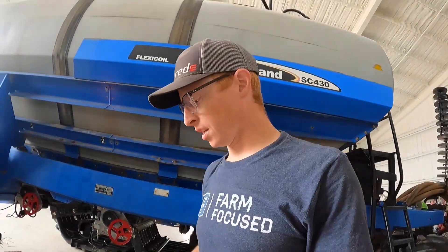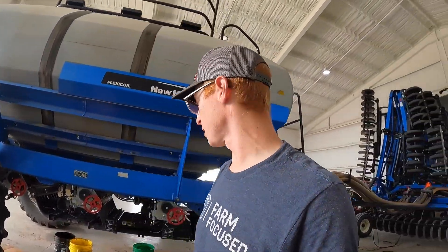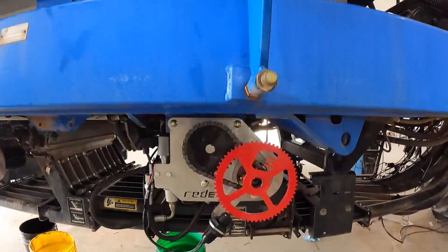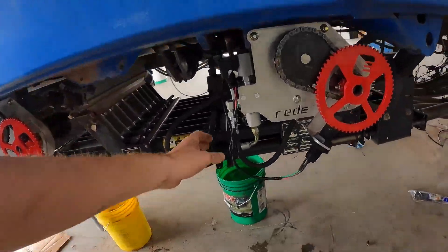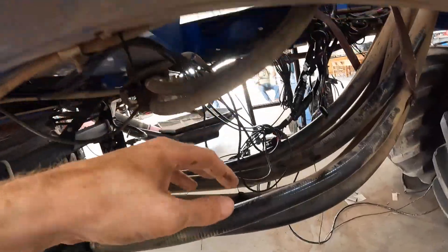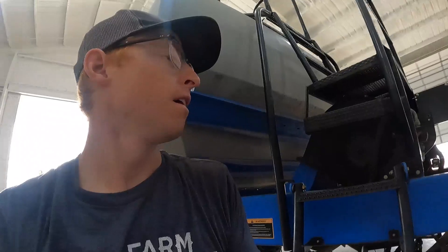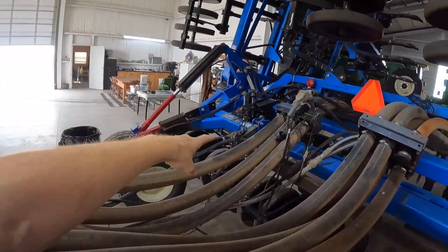Quick update here — it is almost noon. The temperature is rising, getting pretty hot in here, but thankful to be in the shade. We have got all the hydraulic drive sub-assemblies in. We've been running all the wiring up to here and we're gonna get it all connected, looped up, and secured so it's nice and clean. We're also routing along the cart frame and drill frame through here — out of the way and free of snag.